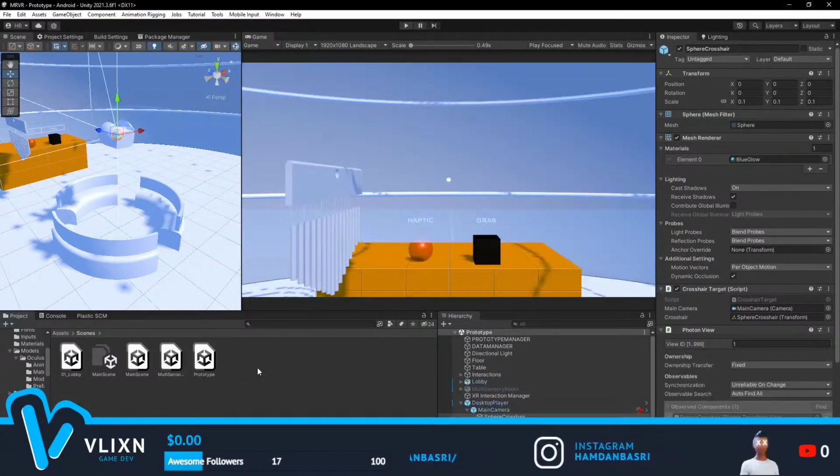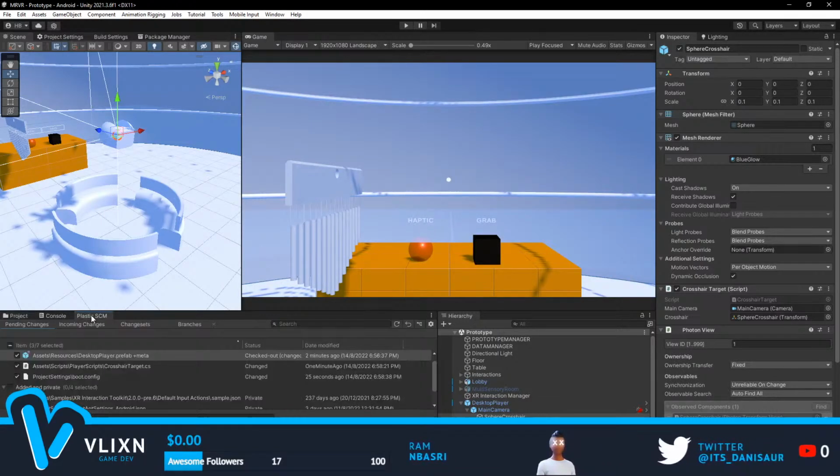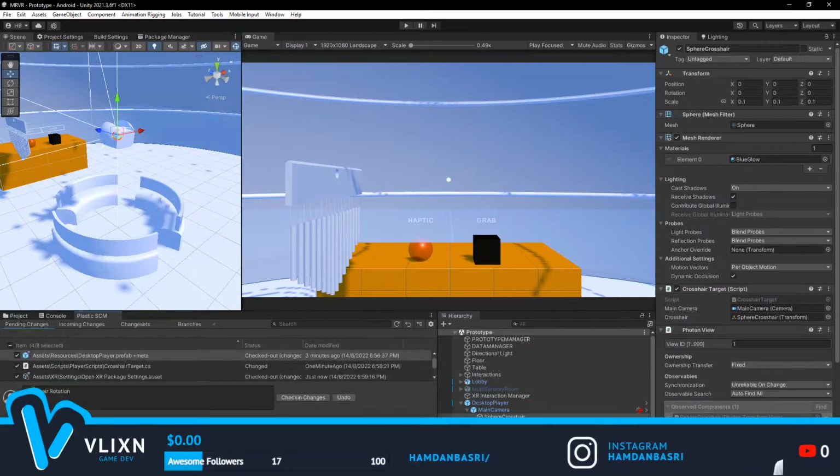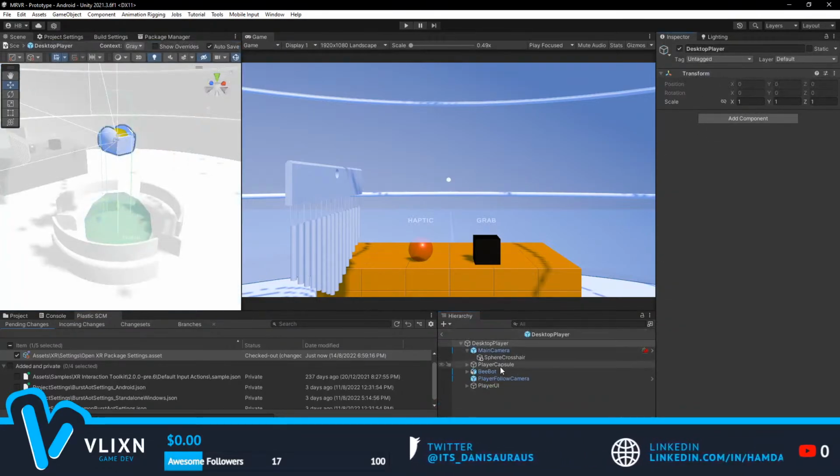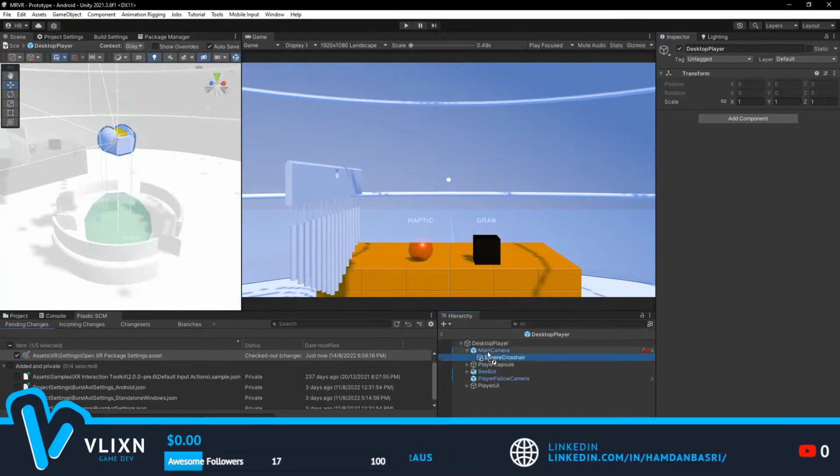So the reason I need to do this is because it's disabled in, what's it called, in multiplayer. So I need to let them know that I need to somehow reference the rotation of the main camera even though it's disabled. Okay, but I don't think I need to put this view crosshair inside the desktop layer though. I might just put it outside.